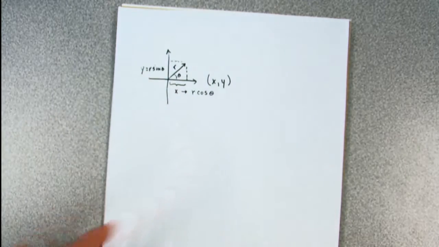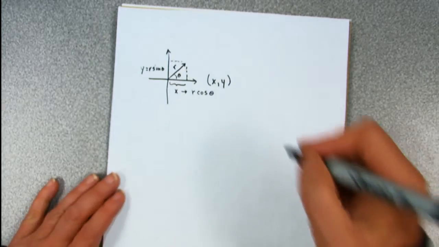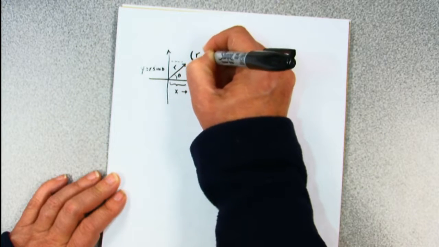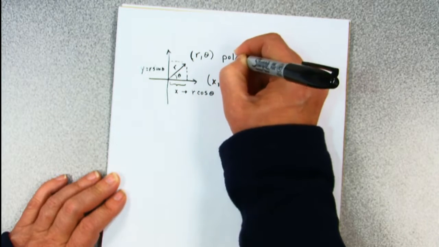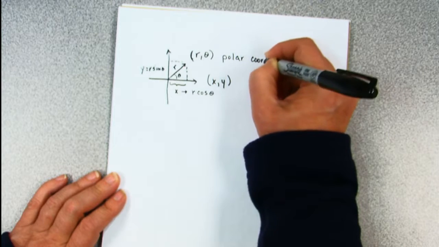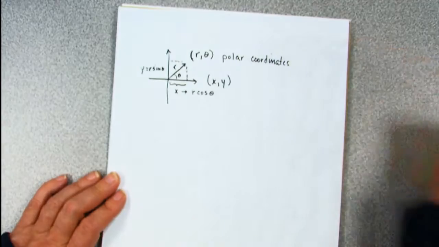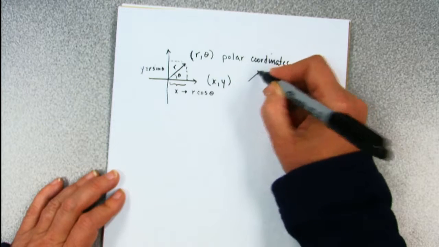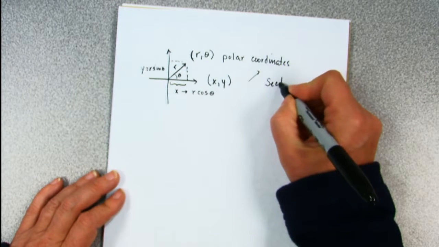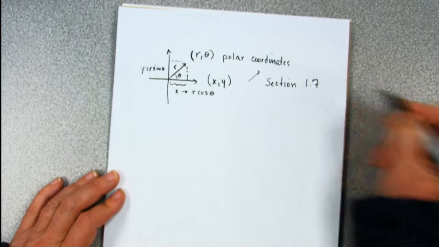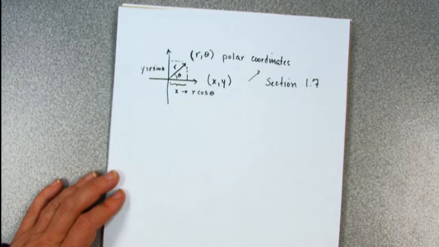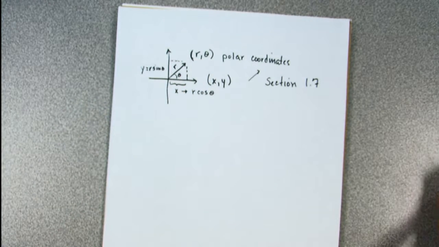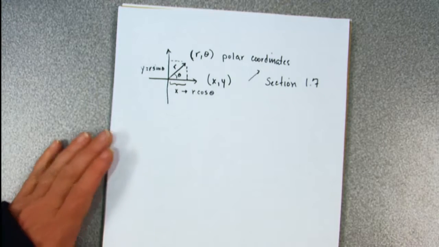And we could go back and forth between x and y by using r cosine theta and r sine theta. If we remembered right, we said, wait a second, we could use this as something we call polar coordinates. Those are my polar coordinates, and we can go back and forth. If you want to go back and forth, remember this is like section 1.7 in the book. So you can go back and forth in that exchange between my polar coordinates and my x and y coordinates, and we're looking at how those things work.